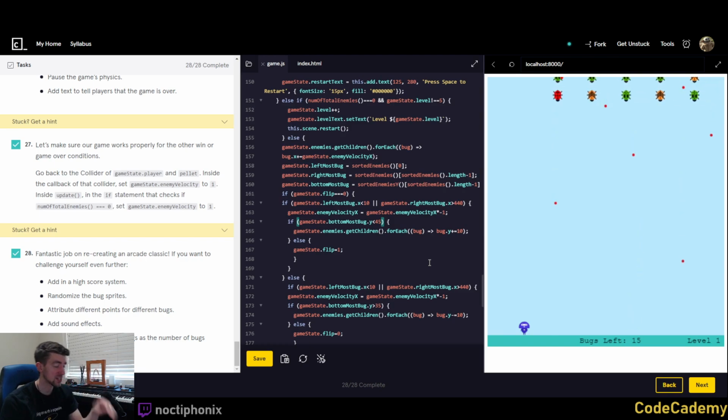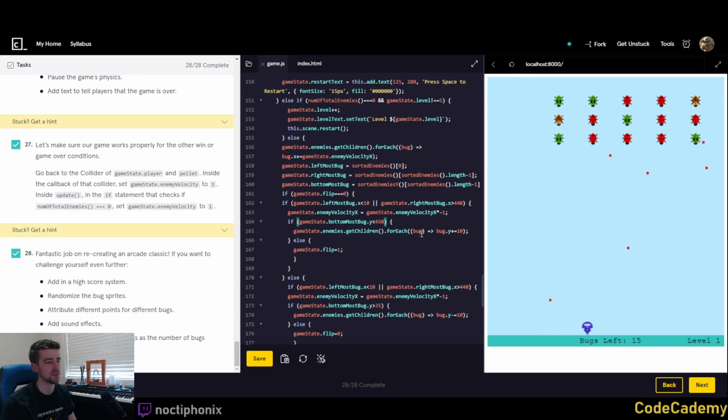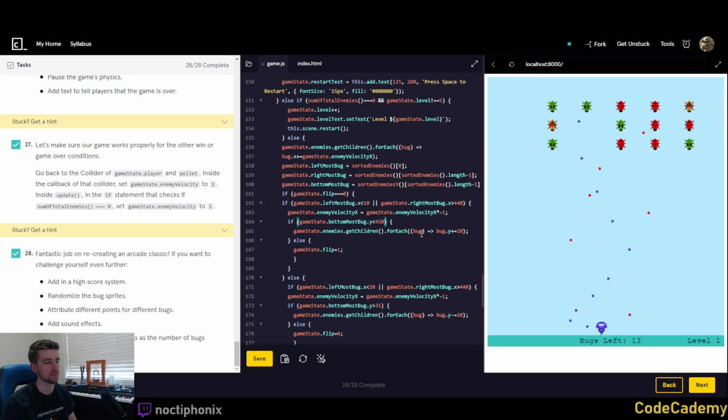Just doing some bug testing. That's what we're doing. Okay, so just change that back to 450. I'm not sure. That behavior was very strange. If 450 was at the platform, then anything below that, for some reason, it was going way below that. Unless the bottommost bug thing wasn't working.